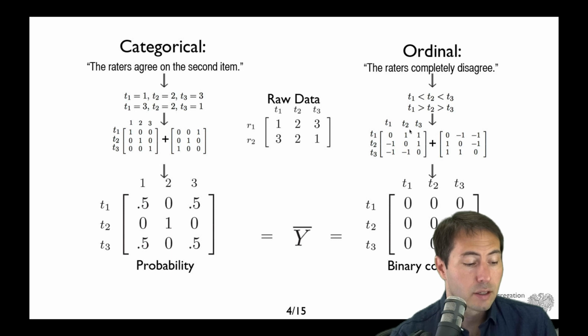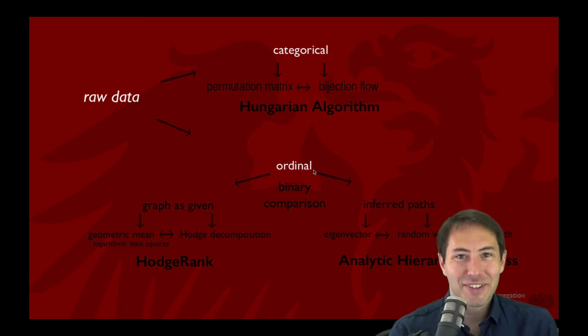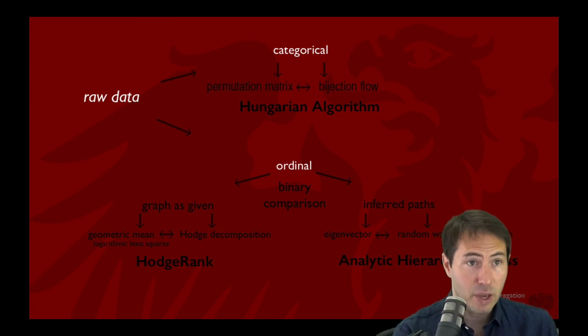Each vector, again, each matrix here represents one rater. Okay, so we've just sort of touched on this idea, this parting in the road. Are we thinking about our rank aggregation as being a probabilistic structure or this binary comparison approach? And these have major changes in terms of the kinds of algorithms we can use.